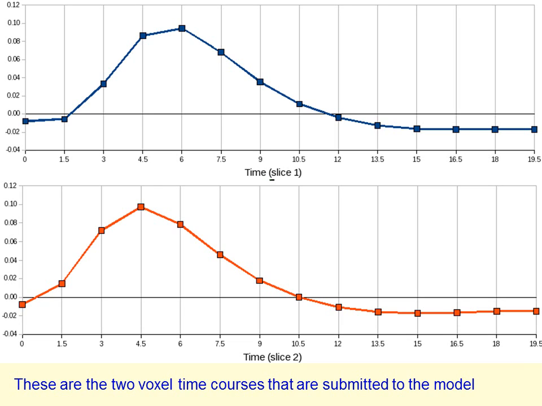So, you know, we know that the actual response in the brain, both in terms of neural activity and blood flow response, was the same in both of these, but what's actually submitted to the modelling stage is going to be, for the blue voxel, a response that peaks at 6 seconds, whereas for the red voxel we're recording a response that peaks at 4.5 seconds. And we know that neither of those are in fact exactly true, and that the difference in the timing of the response that we're seeing in these graphs is just an artifact of slice timing.